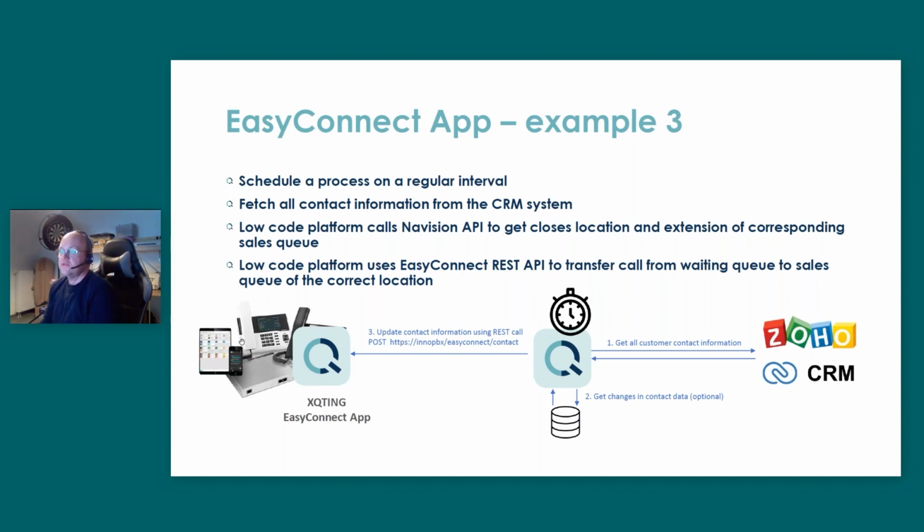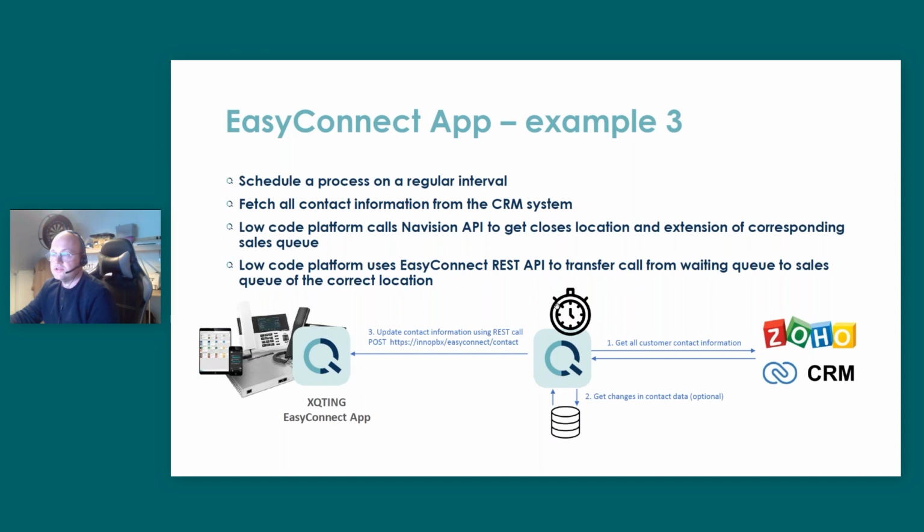Typically, you would have to do a manual export of the one system and then import it manually into innovaphone, or maybe you type in some information, doesn't really matter. The thing is, it's not automated, and you want to automate this, so that, for example, twice a day, you synchronize all the information. This can be very easily achieved by EasyConnect, because in your low-code solution, you typically can implement a schedule.